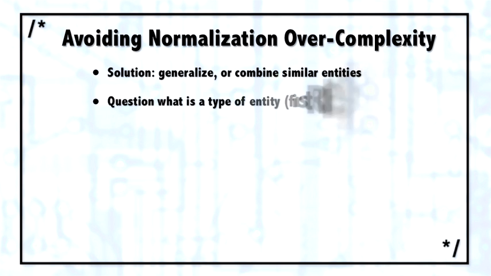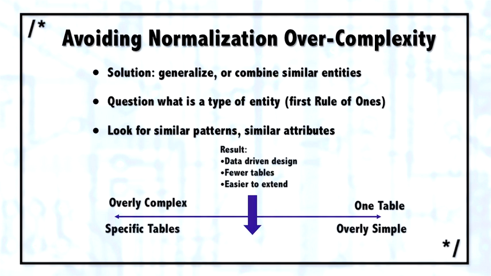And if we get back to talking about the Rules of One and think about that first Rule of One, meaning that it's a group of similar items which become a table, the question then is, how do you decide what is a group of similar items? For example, do you want to have a table for SUVs, for cars, for convertibles, for buses and trucks, or do you just want to have one table called vehicles?